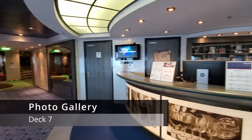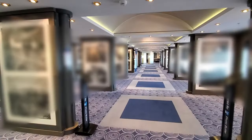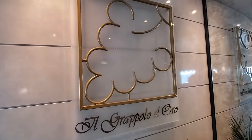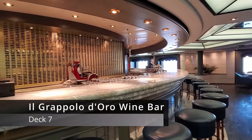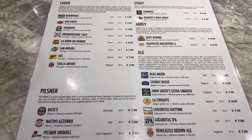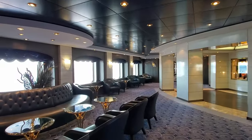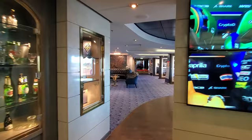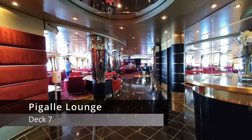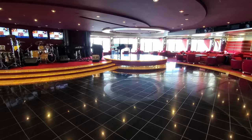Continuing on, you'll find yourself in the photo gallery, where there are tons of prints and paintings for sale. You can also commission a photo to commemorate your cruise here. On the other side of the photo gallery is the Il Grappolo de Oro wine bar, which features not only several different types of wines but also many different types of beers. These wines and beers aren't available anywhere else on the ship, and the selection was honestly quite impressive — most of them were even included in our drinks package. In the aft of deck 7 is the Pijale Lounge, a very large venue where they host music at night, as well as games and trivia during the cruise.